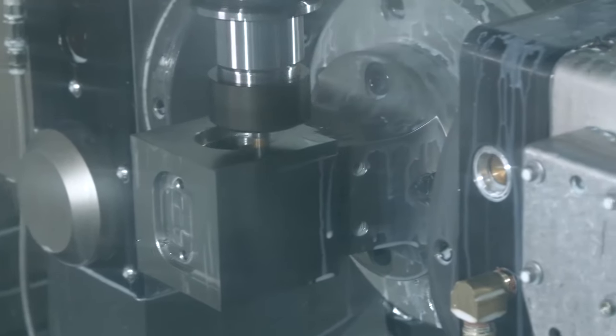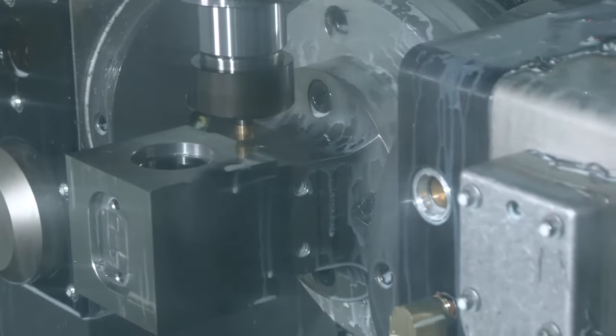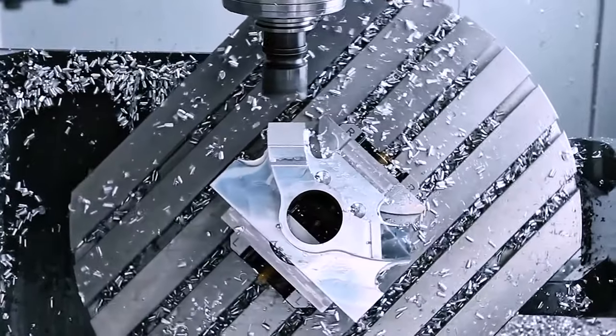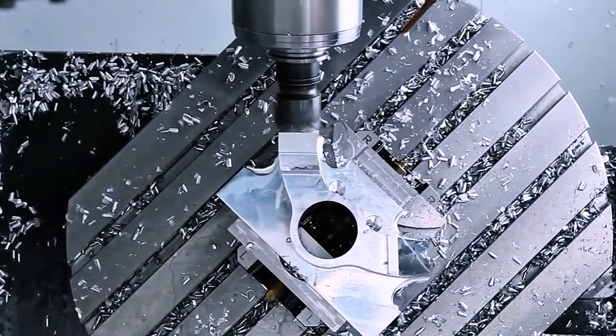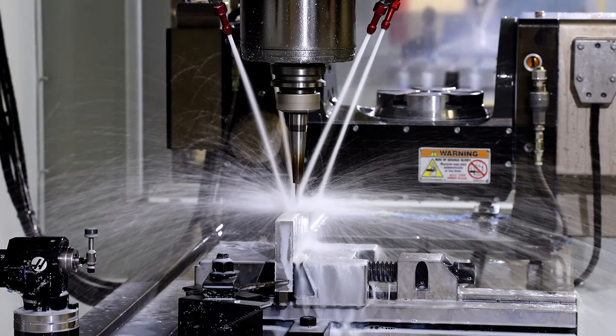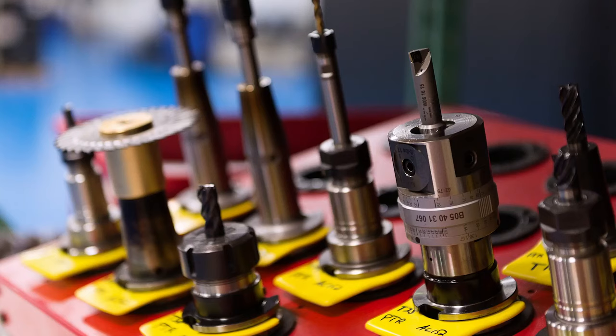The first is configuration. What type of machine and rotary product combination is right for your application, or which gives you the versatility you need for success. The second consideration is work holding. How will you hold the workpiece to present it to the machine spindle? In most cases, a standard mill vise will be inadequate for a number of reasons, and we'll discuss all those details. The third is tooling.